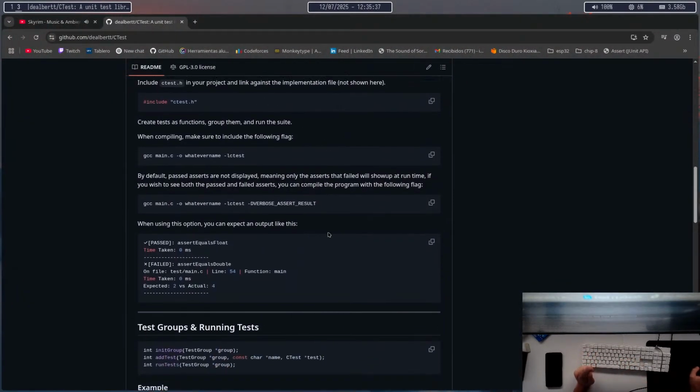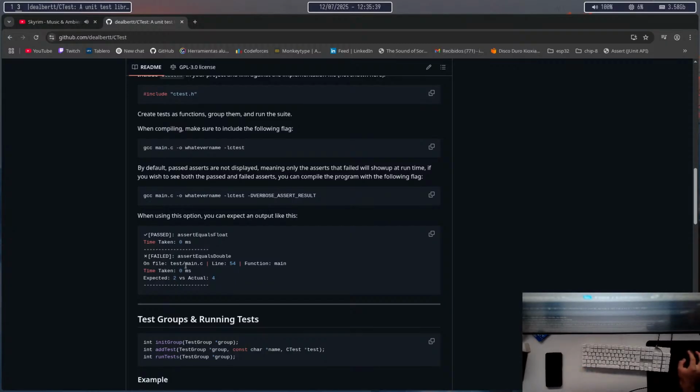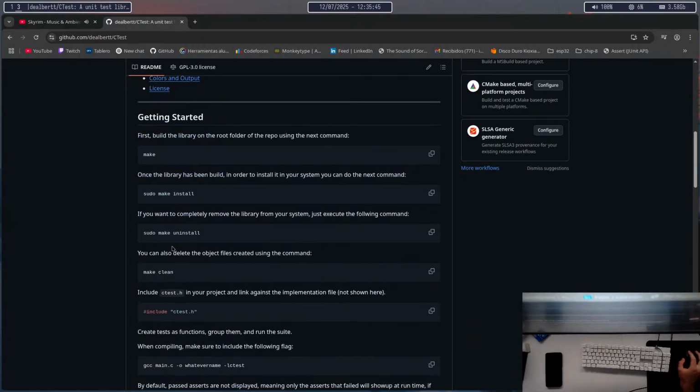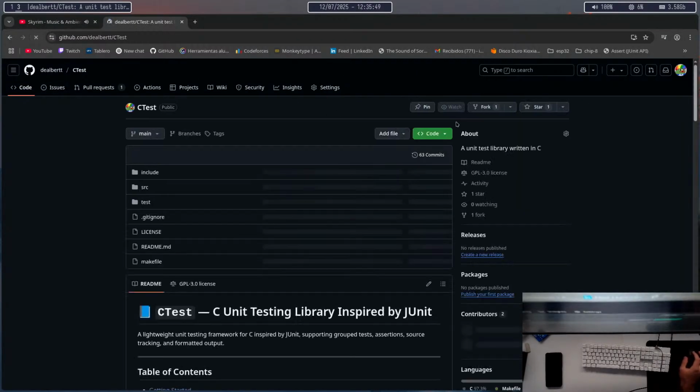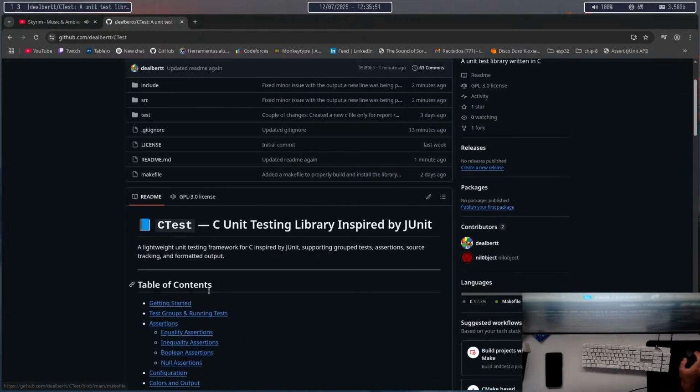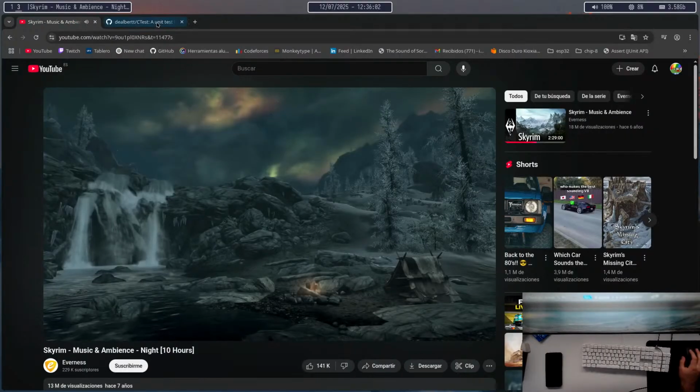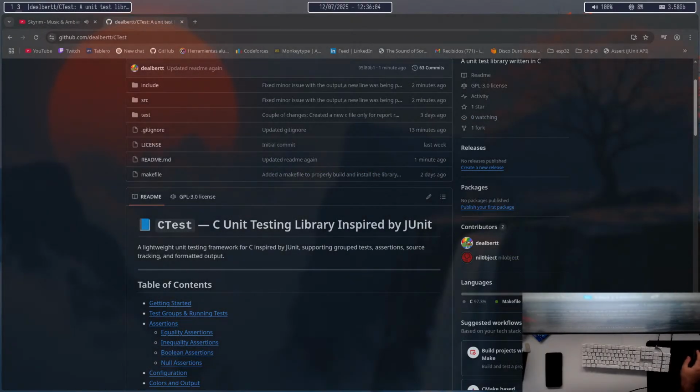Alright, so this is not technically the output that I want, but I guess this is what I have to stick with for the moment. Okay, source tracking, I guess yes, in a way.